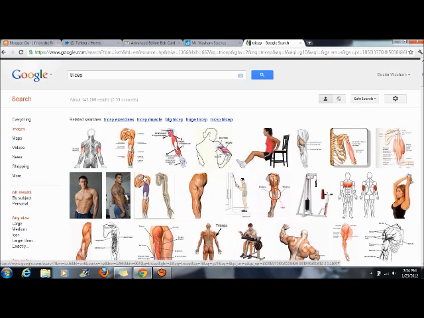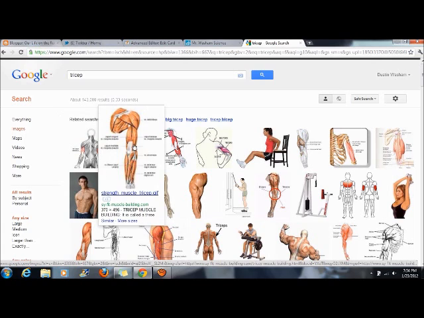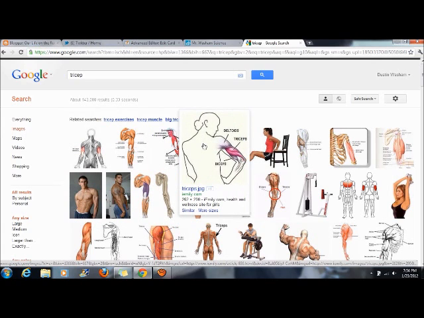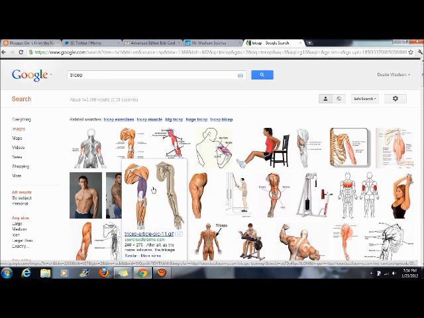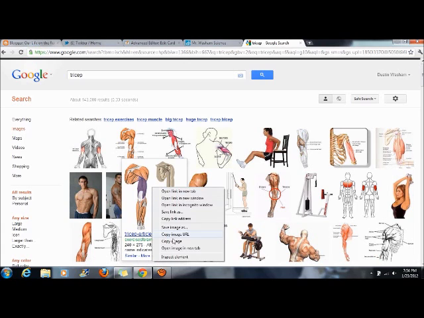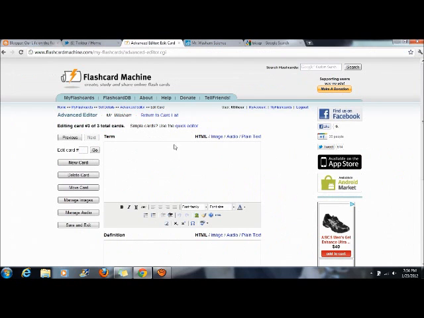The only thing about the triceps is sometimes on these Google Images they pop up pictures with the answer already in them. You obviously don't want that one because it's going to show you the answer ahead of time. So we could do something like this, is a good one here. It's showing the back of the arm. So I can go to copy image, and I can go back to my editor, and I can paste in that right there. And this is the TRICEP.